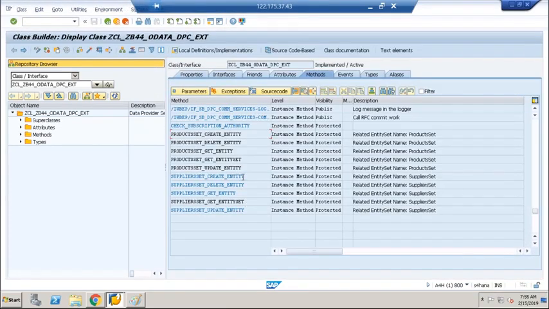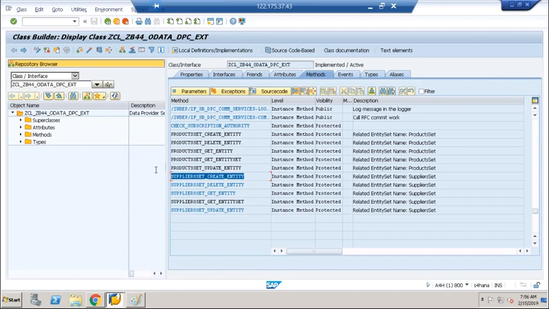And even if you write the code in supplier create entity, for example, the supplier create entity will take only one single supplier's data, even though you send multiple suppliers. It won't touch your product; it cannot read your product data. It can touch only the supplier, and that too one record. But you are supplying multiple supplier records and the product record also, so it is also a waste. So the conclusion is you cannot implement it in this one, and you cannot implement it in this one also, in this particular case.